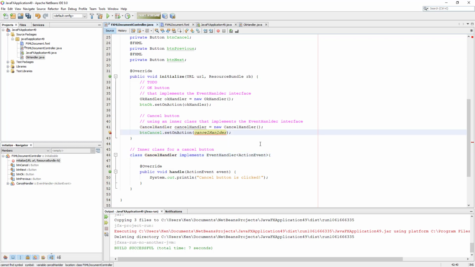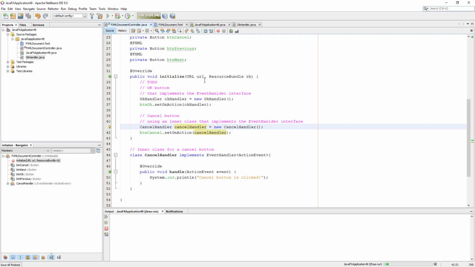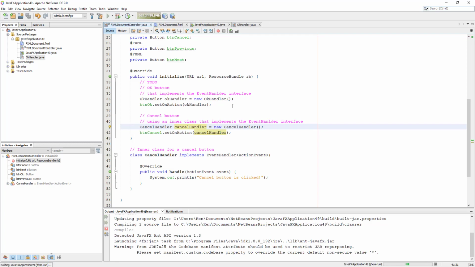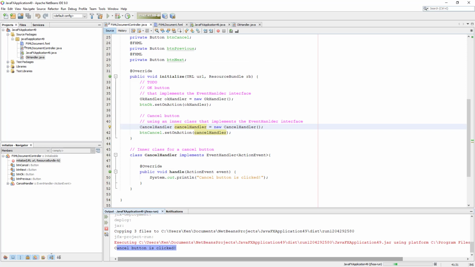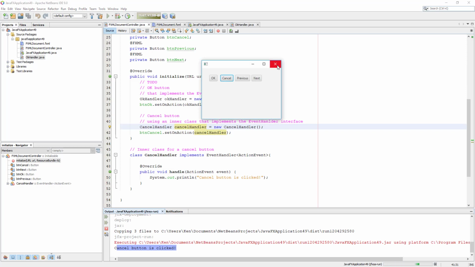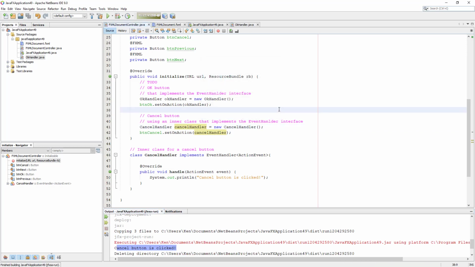Please bear that in mind. So the cancel button is implemented using a class. The implementation is the same, we just implement the event handler interface. One for the OK button and one for the cancel button.